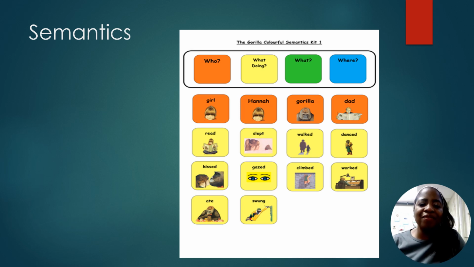Semantics is the study of sentence meaning or the connotation. The above activity shows the important parts of a sentence, which tells the who, the what, the where, the when, and the how. It's an activity, and it will let us know that the student has developed great reading comprehension when they're able to put these things together.